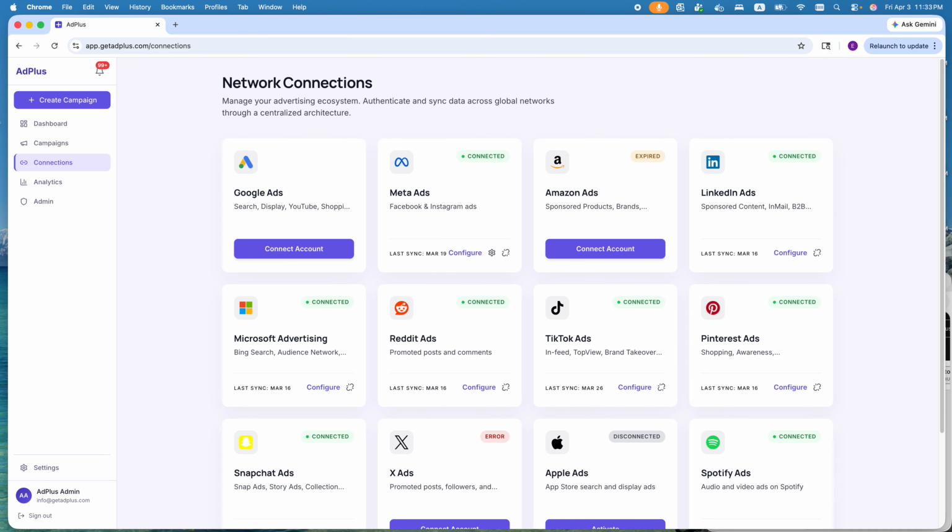That's how AdPlus uses the Google Ads API, AdWords scope, to create, manage, monitor, and optimize ad campaigns on behalf of our users with their explicit authorization.